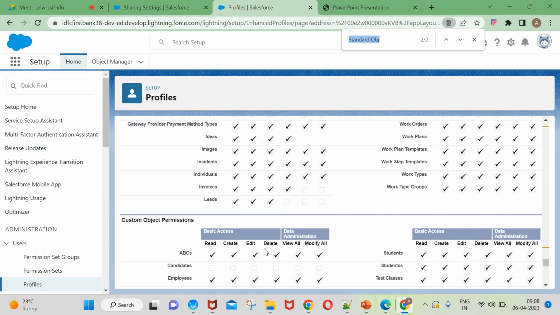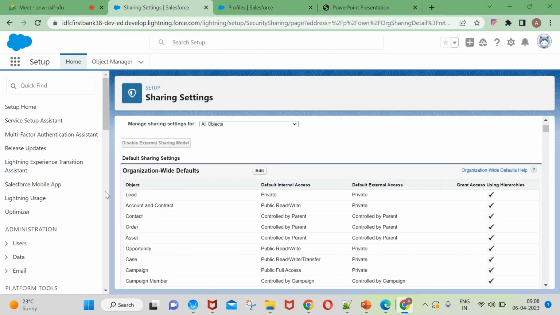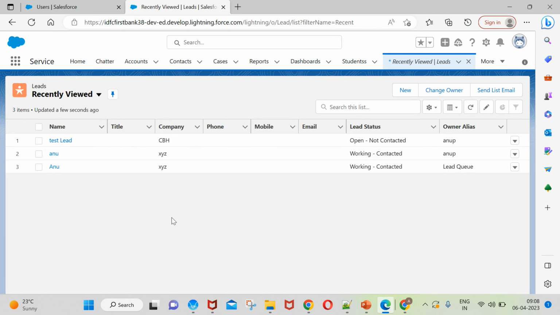I am the user, right? All the remaining 32 records are created by me only. That's why he is not able to see the others' records. He can see the records which are owned by himself. Clear? Clear or any doubt? Yes, clear akka.